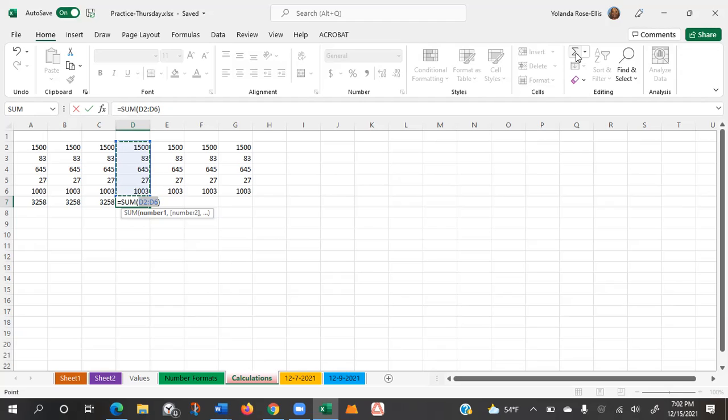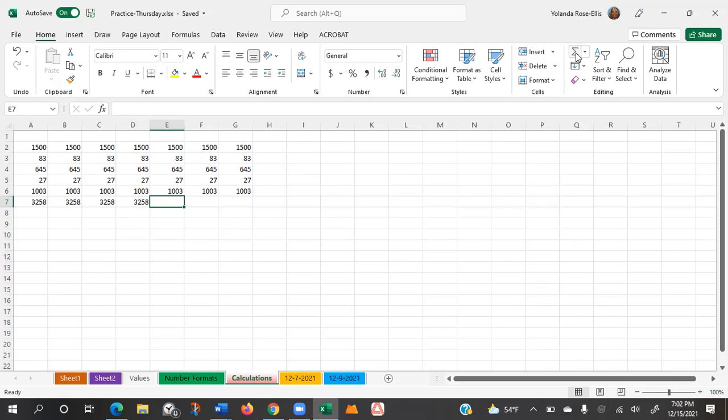Okay? So now that we see that Excel has selected the correct range, D2 through D6, we can finalize. So we want to go to the cell to the right. So what do we click on the keyboard? Tab. We click tab.